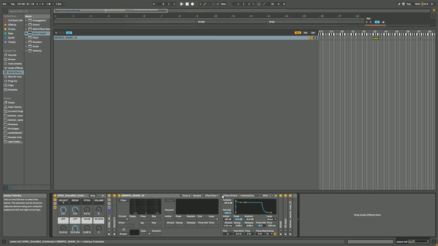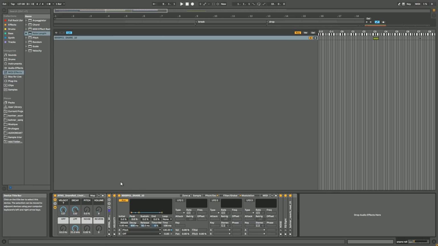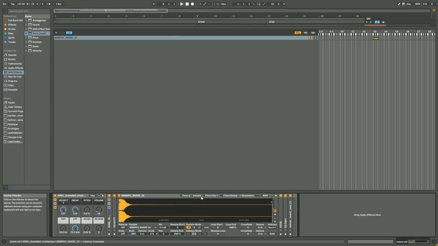You have the parameter controlling the length. You see it's mapped to these 3 parameters. You have pitch, which is the same if you've seen my previous video about the kick designer, you're familiar with that, just to do a pitch modulation. Volume is just to control, because sometimes you're going to load your own sample and it may have a different volume, so it's always good to have this to control.